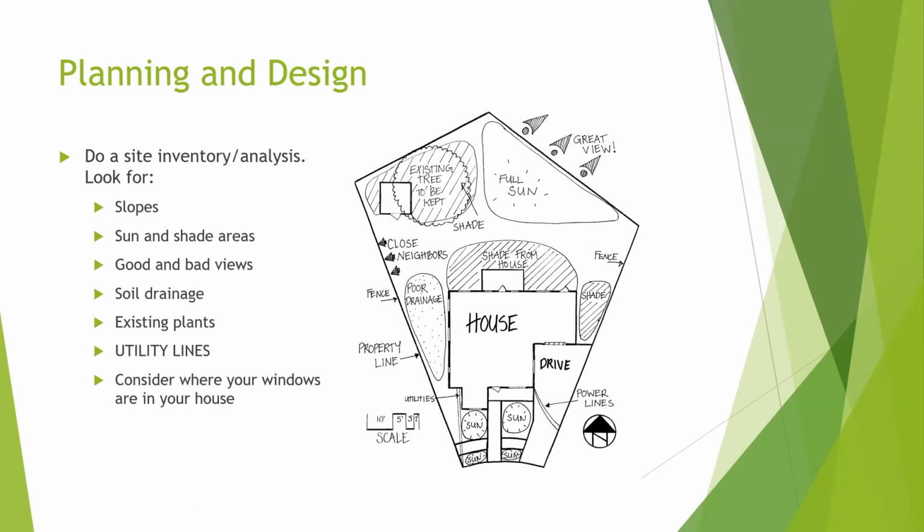For the site inventory, you are just writing down what you already have, what specific conditions you have in your yard. Some examples that we see here: there are great views to the northeast of my property. There is a shed back here in the corner. This area of my yard gets full sun. This area on the west side of my house has poor drainage. All these things are going to affect what you do with your design.